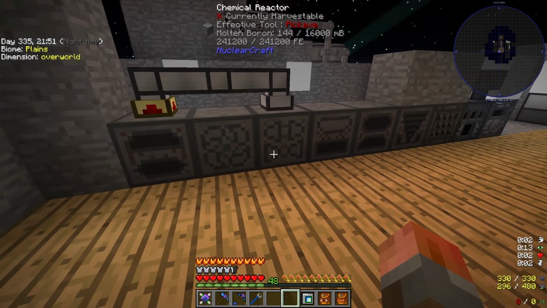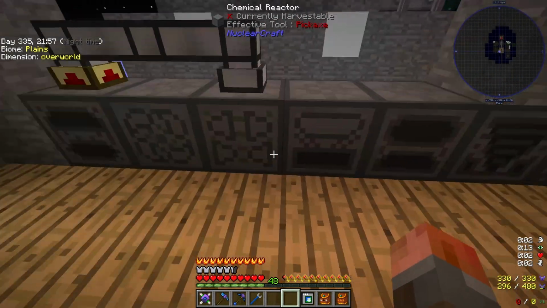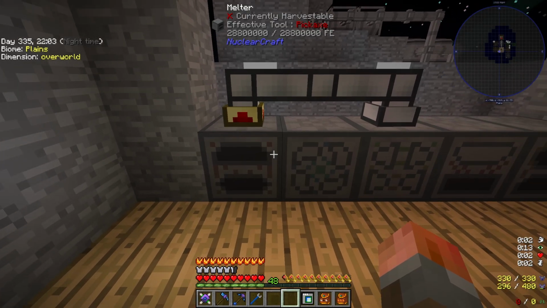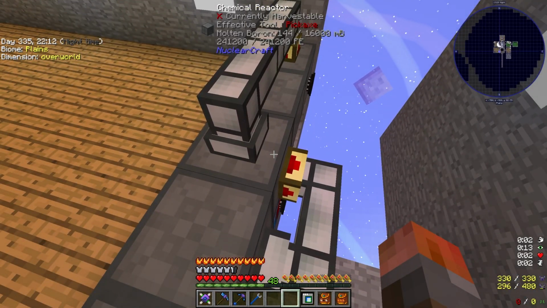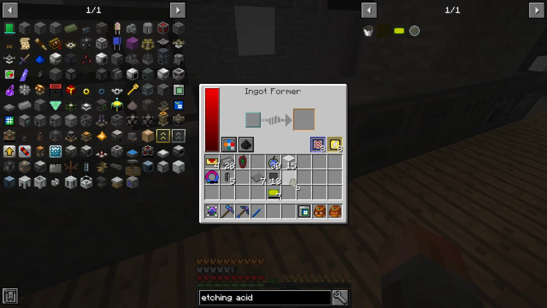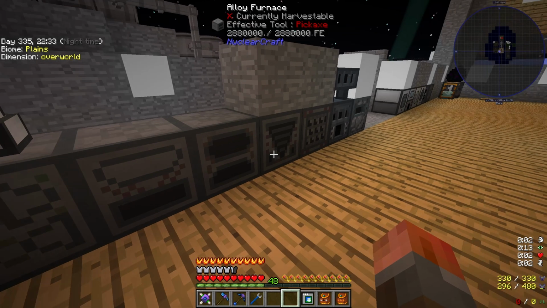Unfortunately, these machines do not auto output. Otherwise, I would just have them go in a nice, neat little line all the way along. I wish they did auto output. They're weird machines. You can't even use buckets on them to pull stuff out and then put it into the next machine either. So yeah, I have to have these. And then once it's done in the chemical reactor, you pull it out, push it into the ingot former, and that makes us the boron arsenide. And that in combination with the extreme alloy basically makes what we actually need here, combining both of those to get to thermoconducting alloy.